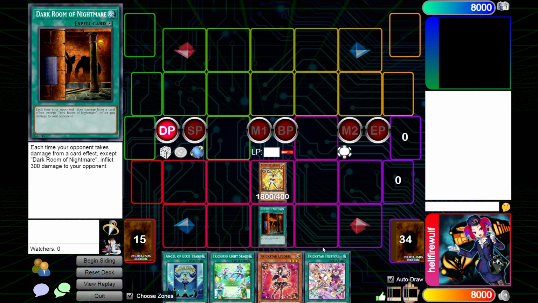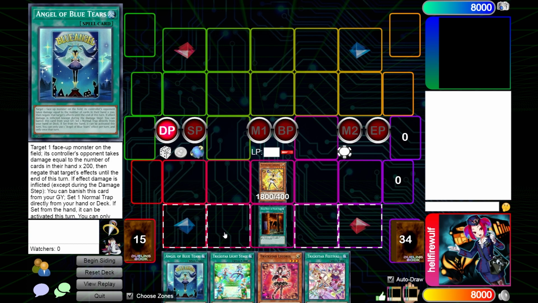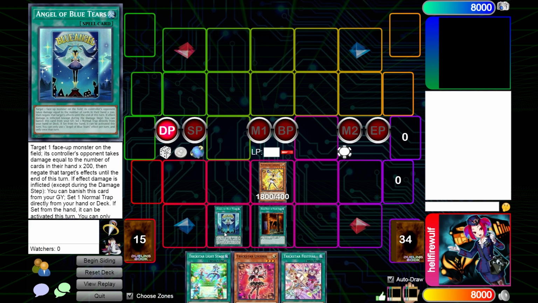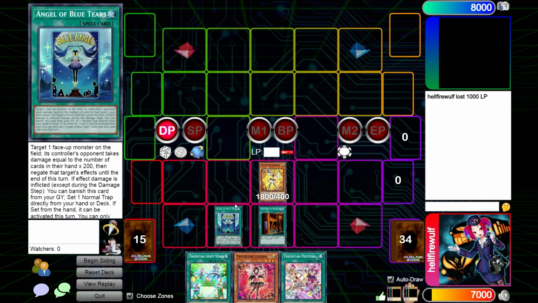Secondly, activate Dark Room. Third, activate Blue Angel of Blue Tears, targeting Candina. Your opponent will have 5 cards in their hand. What is 5 times 2? It's 1,000. They take 1,000 points of damage just for being there. They are now at 7,000 life points. I can't figure out how to lower that, so I'm using this. Now, obviously this goes to the grave.